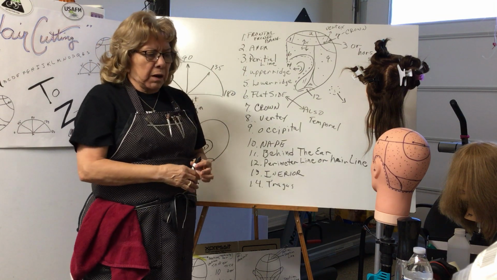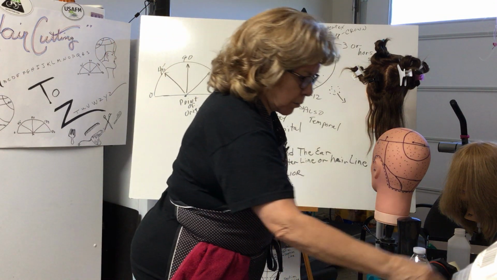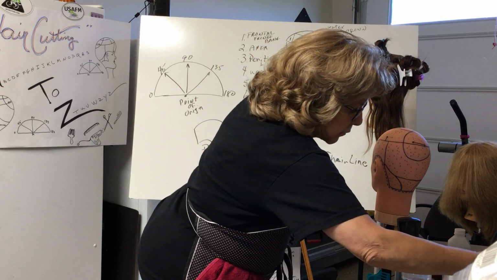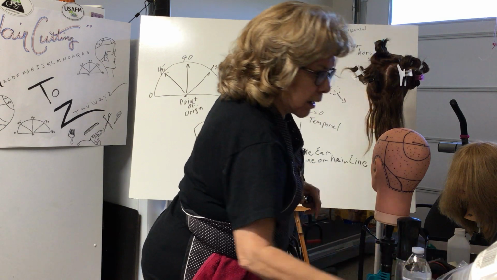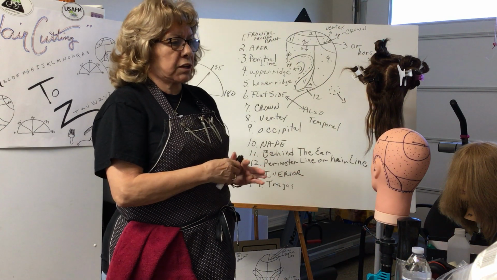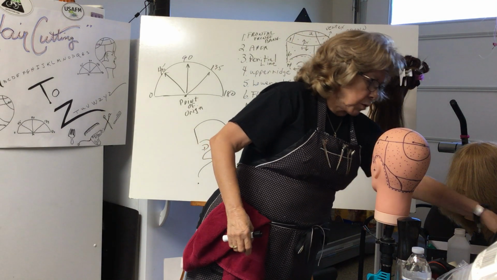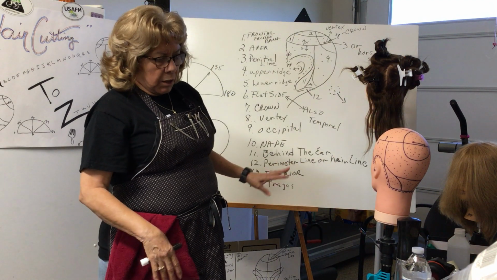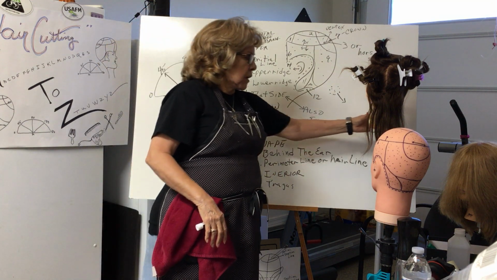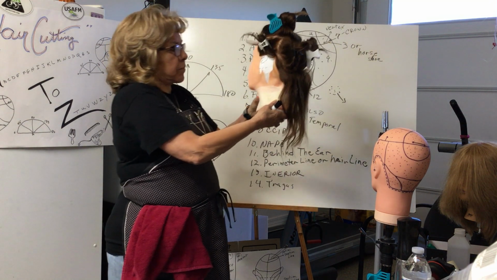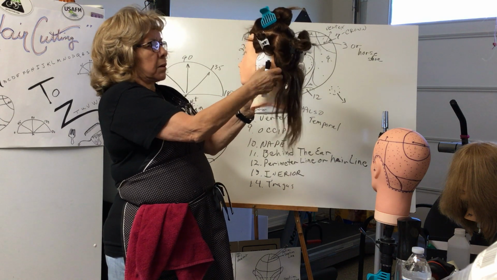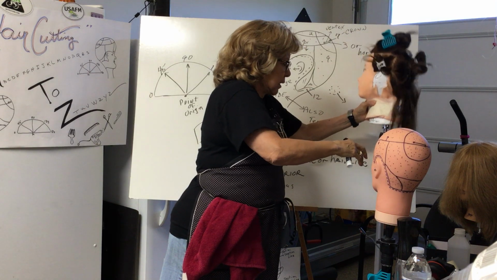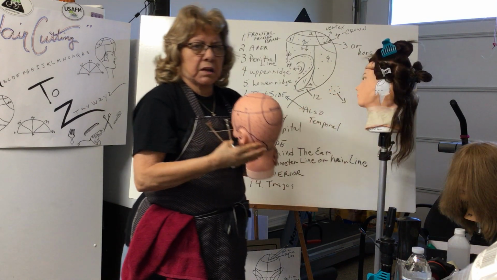I've got another one of my little fold-up mannequins. Actually, I'm going to show it to you. I've got another one here somewhere, I think. Like I said, I traded mannequins. I gave one of my students one of my real nice mannequins. And it's not here. I don't know where it's at right now, so I'm not going to worry about it. I know I have another one, but you can see that this has been put on. It's just a little mask thing that you put over a head form. And I didn't want to cover this up because I needed it for training.